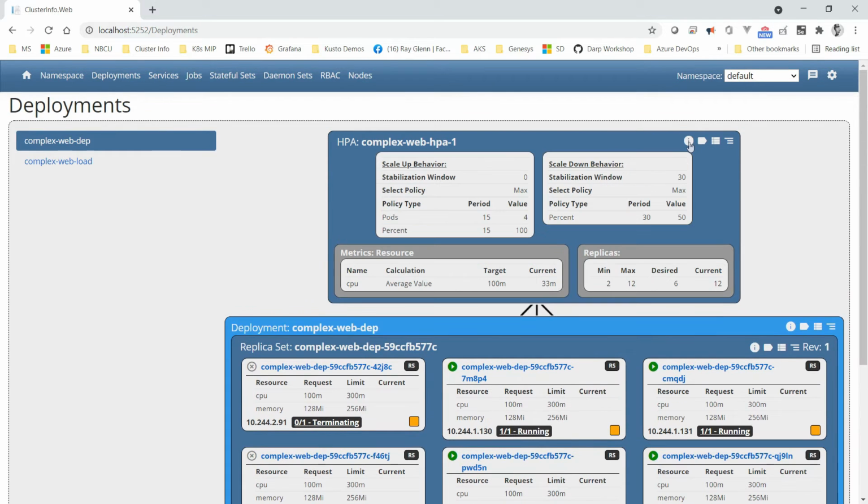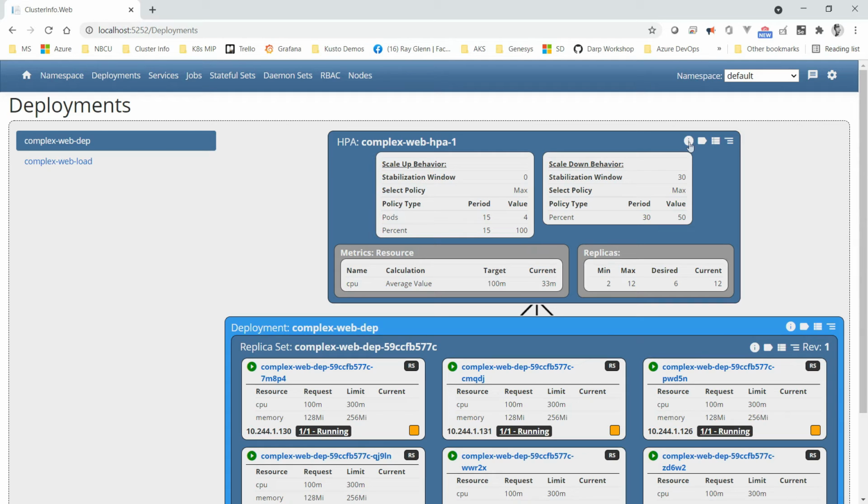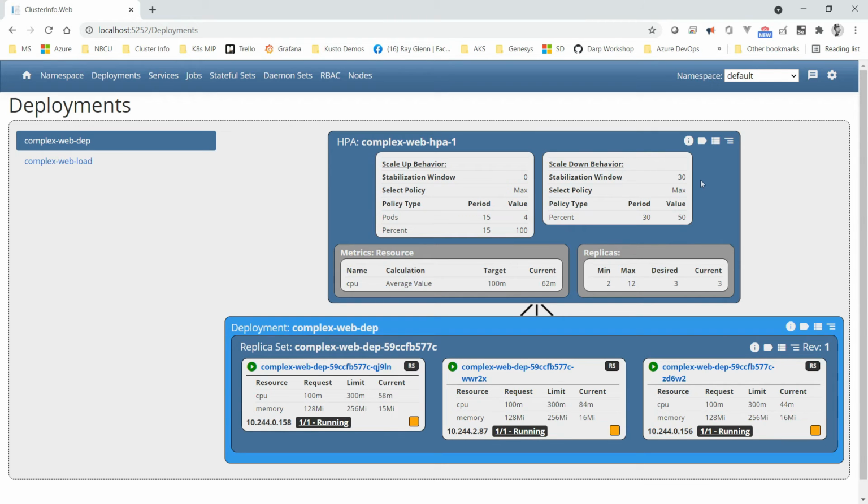Now, it didn't make the decrease right away because it has a stabilization window, and that stabilization window says wait for that decrease to exist for at least 30 seconds before taking any action. And having a stabilization window basically decreases thrashing of creating and deleting pods. So by default, that stabilization window is actually 5 minutes, but I've lowered it for this demo so that you could see it decrease considerably faster.